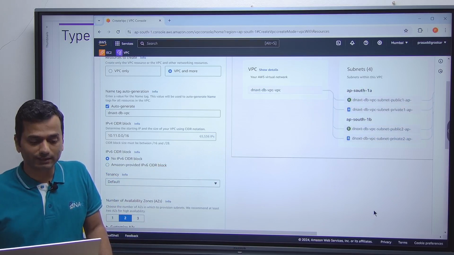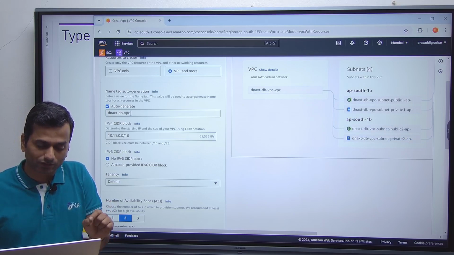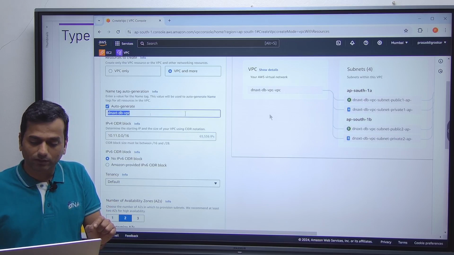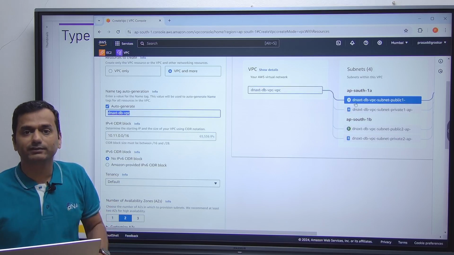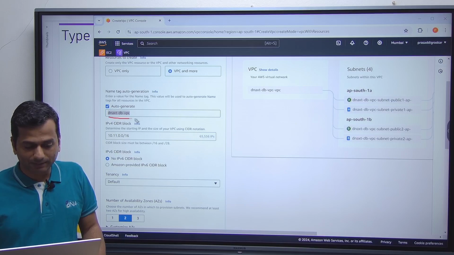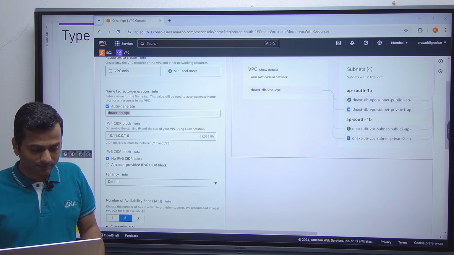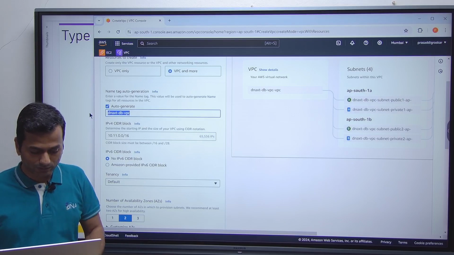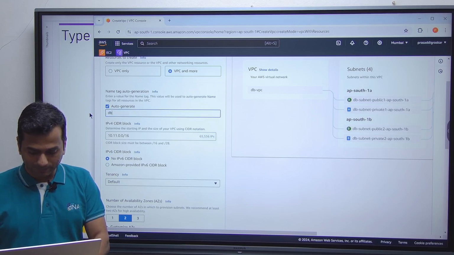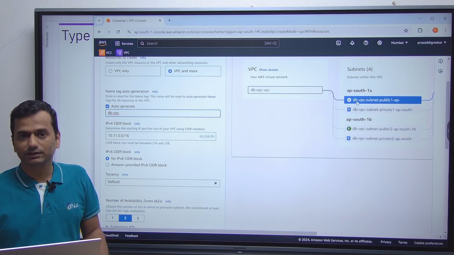And one more thing, guys. Whenever you mention or configure the VPC name, it automatically appends it. Look over here, VPC name and subnet name. If I change the VPC name, consider only DB VPC, look over here, the subnet name is changed.